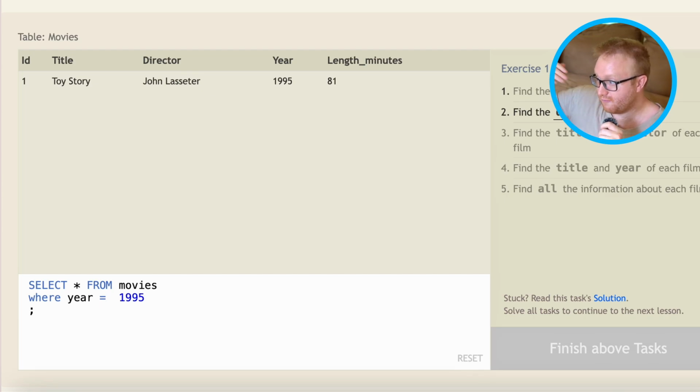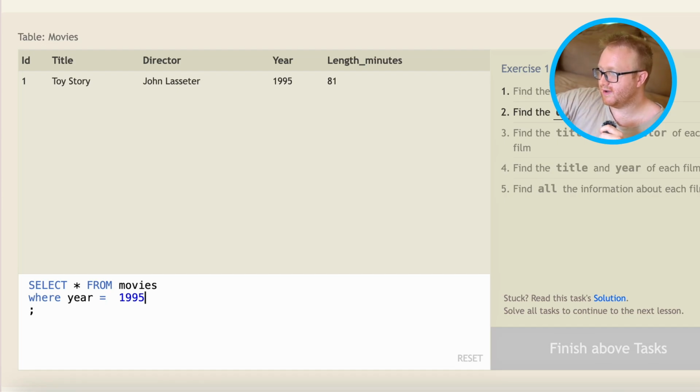And the way that we found that is we kept the initial statement, select all from movies, but we added the conditional logic where the year equals 1995. Now, you can do a lot with the where statement. The where statement is super powerful. Right now, we have it just set to where the exact year equals a certain value, but you can have more than just equals. You can have it be greater than or less than. You can have a whole bunch of conditions in a where clause.